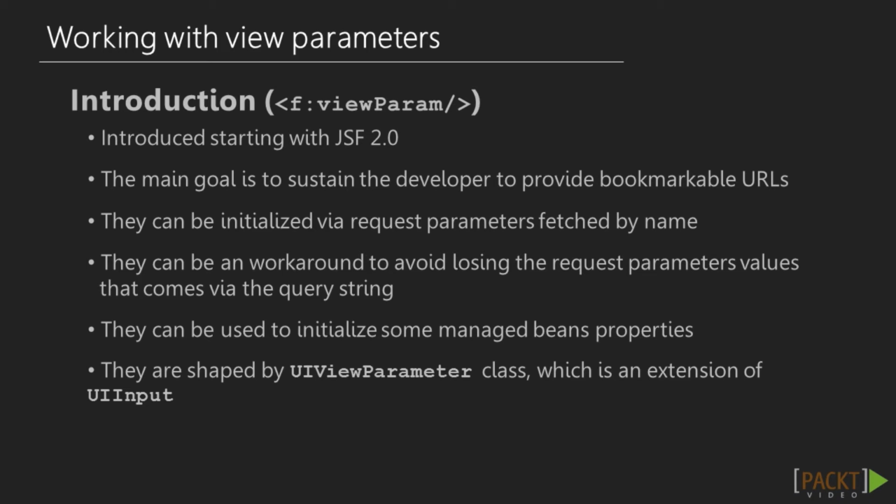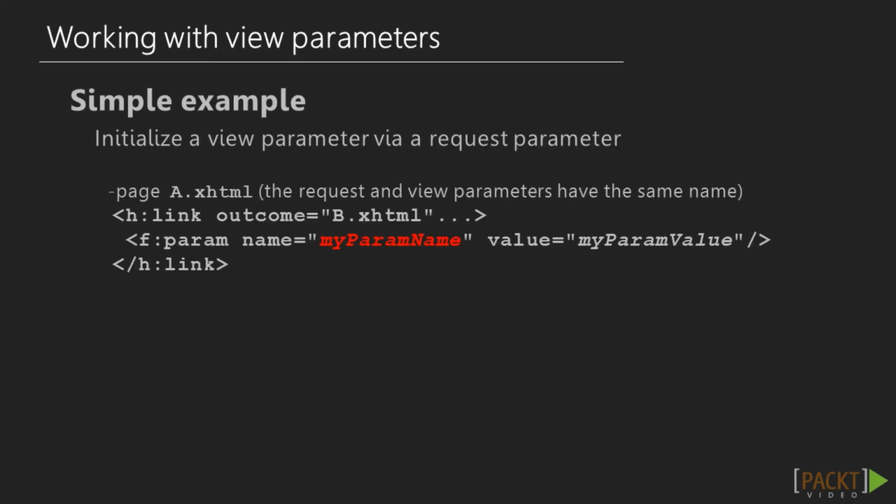Practically, they act as UI inputs. In addition, it is important to know that view parameters are stateful and they can be included in the query string of a URL. Well, learning by example is the best approach for understanding how to work with view parameters. Here is a simple example.